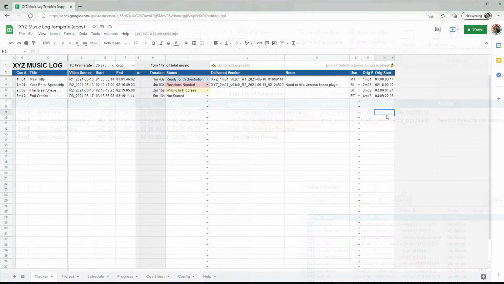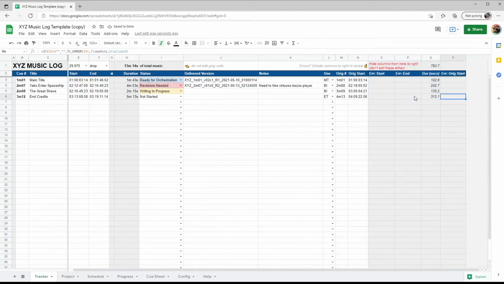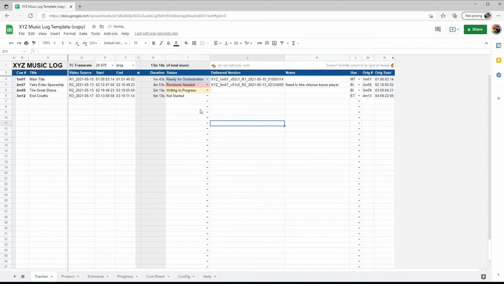Next feature. I've already showed you hidden columns off to the right in this first Tracker tab. You could put these columns anywhere, but since you don't ever need to see them or edit them by hand after you get the formulas set up, I prefer hiding them all off to the right side, just to keep this main interface that you use day to day much cleaner. I have hidden columns like that in some of the other tabs as well, and you can also hide an entire tab. So in Google Sheets here, I can find hidden tabs under this All Sheets menu down at the bottom left. And the hidden tab actually comes directly from the RapidCue QSheet template that I imported, so let's take a look at it.